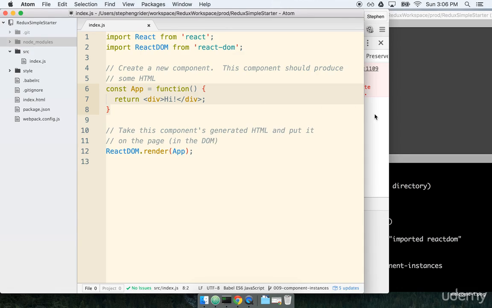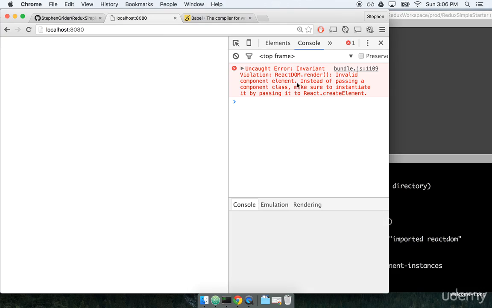So with this knowledge, the error message starts to make a little bit more sense. We passed app as the class, right? We passed the app class to React DOM.render, not an instance of the component. And so it's saying, please make sure that you make an instance of the component and then you pass it to React DOM.render. So the lesson here, we need to instantiate our components before we try to render them to the DOM. Fortunately, instantiating or creating an instance of a component is really easy. This is behavior that's baked right in to JSX.